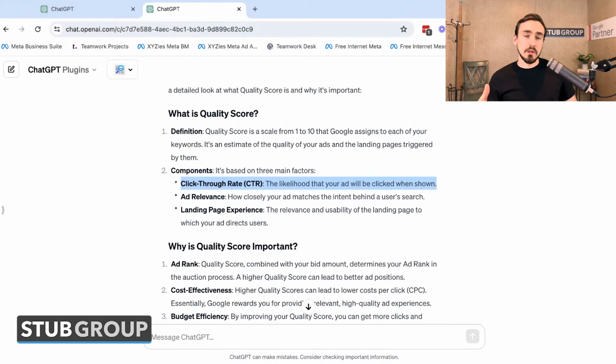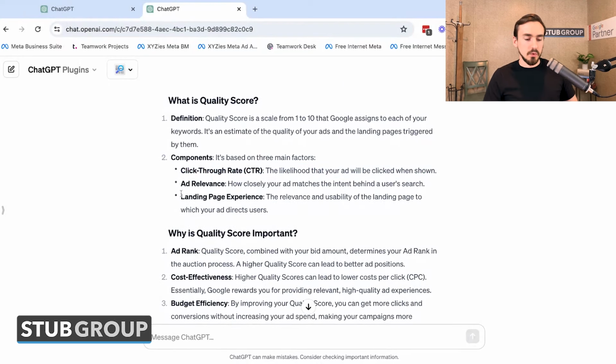And if your ads have a consistently higher click-through rate than your competitors' ads, Google likes that because A, it looks like your ads are more relevant to users because they're clicking through at a higher rate, and B, Google makes more money the more people click. So they're going to boost your ads more, prefer your ads over others because your ads are more likely to generate that click. Ad relevance, it's how closely does your ad match the intent.